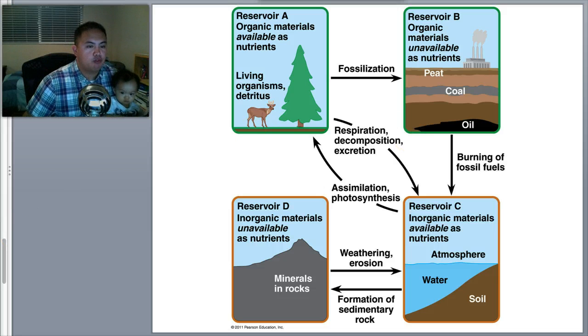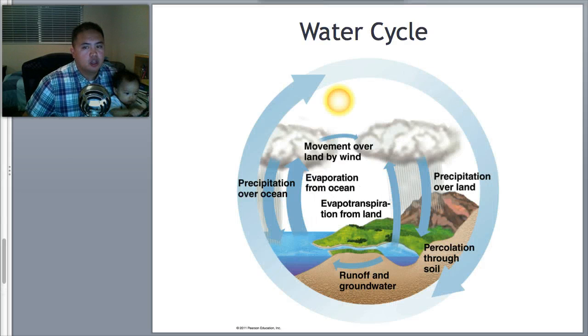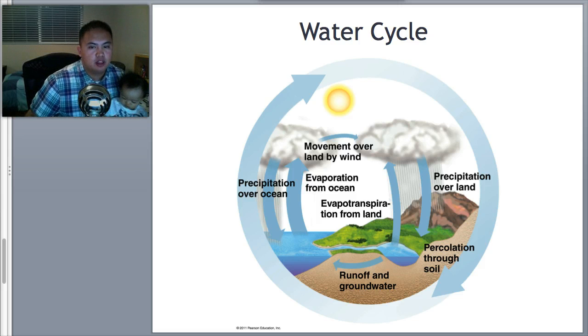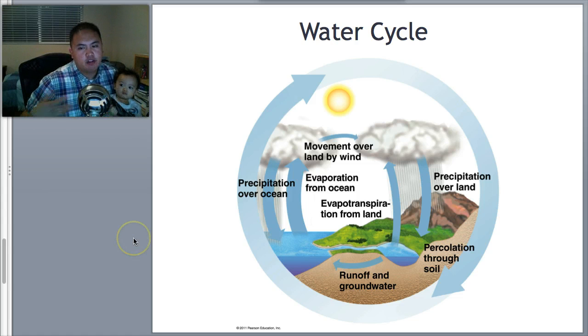So we're going to go over 4 cycles. I'm going to go through this really quickly. We're going to have to go through this more in depth when I see you. They're more detailed than what I'm going to explain to you in this lesson. Water cycle, everyone's favorite. It's also called the hydrologic cycle. I don't know if you want to write that down somewhere. Hydrologic cycle. And everyone really knows about this because you're taught it in grade school.